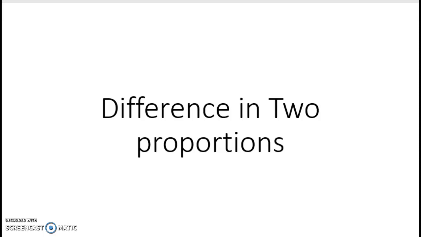Hey guys, today you are going to be learning your third formula to calculate a confidence interval for two proportions. So we have already looked at one proportion, and one proportion, for an example, is like saying a baseball player hits 20 out of 40 times. So that is a single proportion. I'm only going to give you one fraction. But for two proportions, you're going to get two proportions, or two fractions.